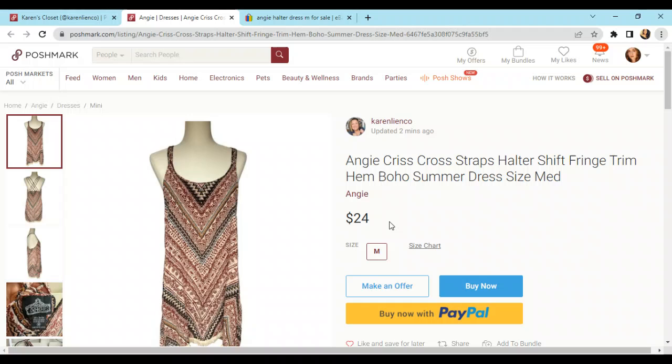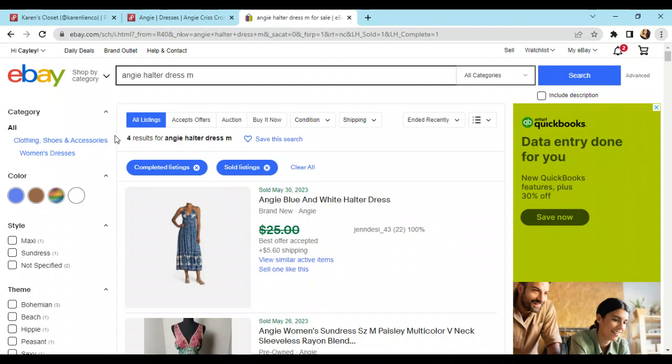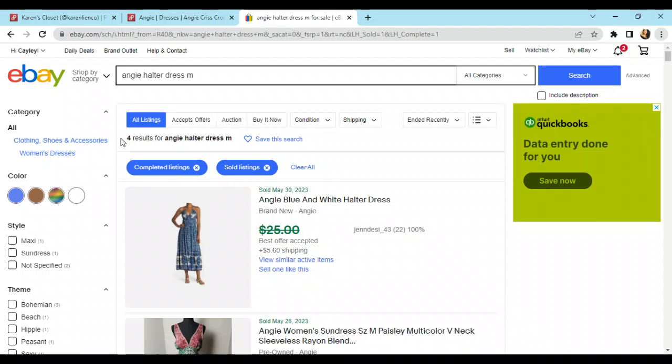So for instance, for us, we want to see 100% sell-through rate within 90 days, which means when we do a comp on eBay, we want to see the exact same number in available that we see in solds, and that's going to tell us that we're probably more than likely, if we list the item correctly and price it correctly, going to sell that item within 90 days. And that has worked really well for us. So I'm able to blow through a lot of items and get money back very quickly.